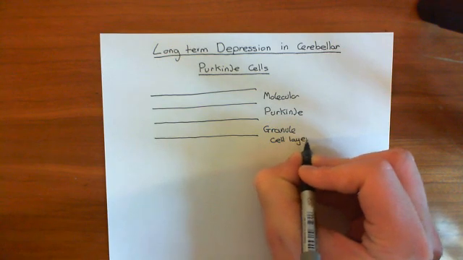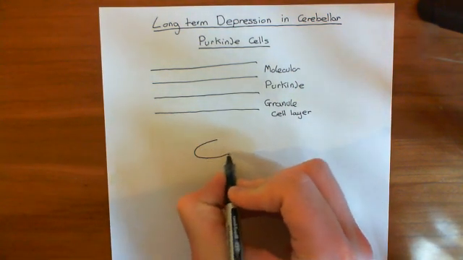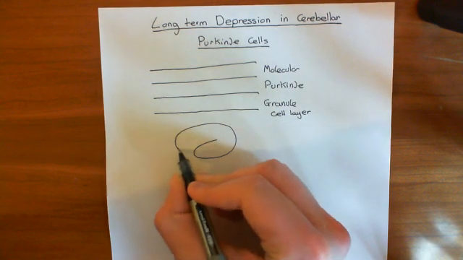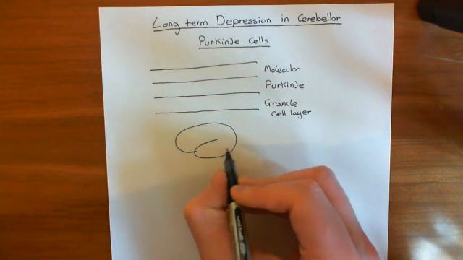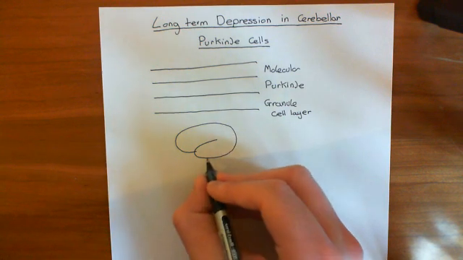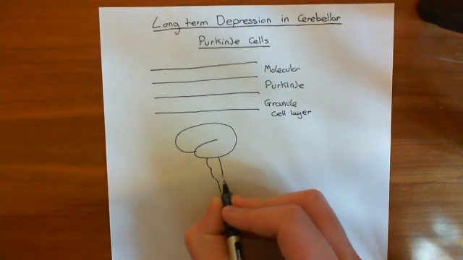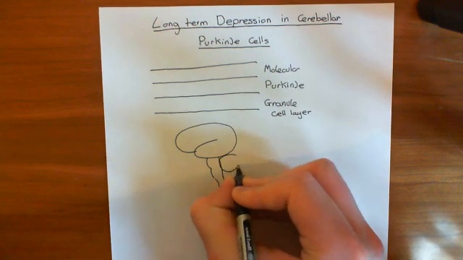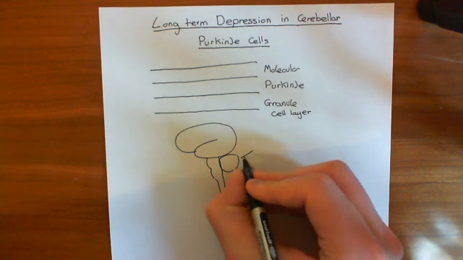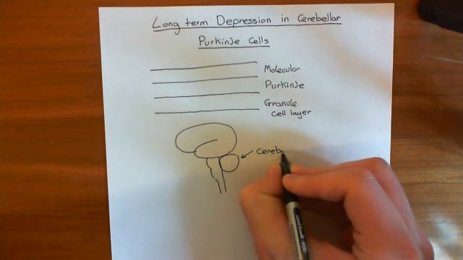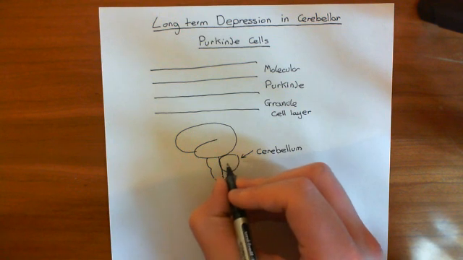Let me show you on a larger diagram of the brain what I'm actually looking at here. If we have the main cerebral hemispheres - looking at the brain from the side - this is the frontal lobe, the parietal lobe, the occipital lobe at the back, and the temporal lobe down here. We then have the brain stem, with the pons and the medulla going into the spinal cord. The cerebellum is this structure at the back, behind the brain stem and below the cerebral hemispheres. Just like the cerebral hemispheres, it has an outer layer known as the cortex.